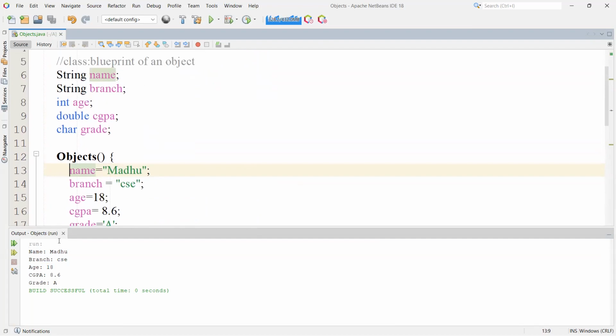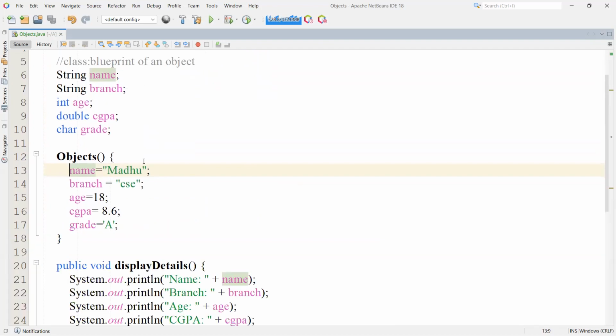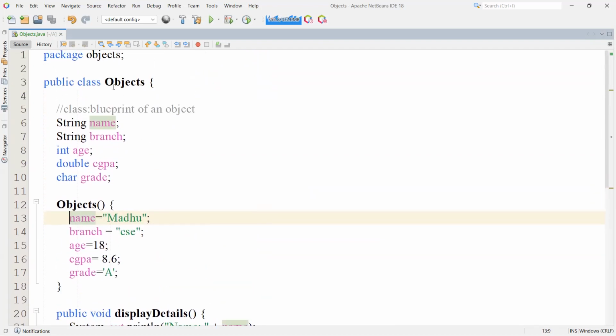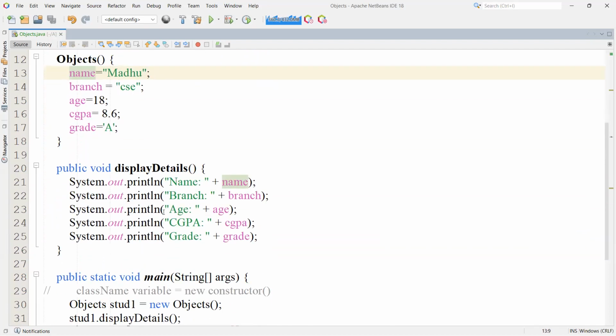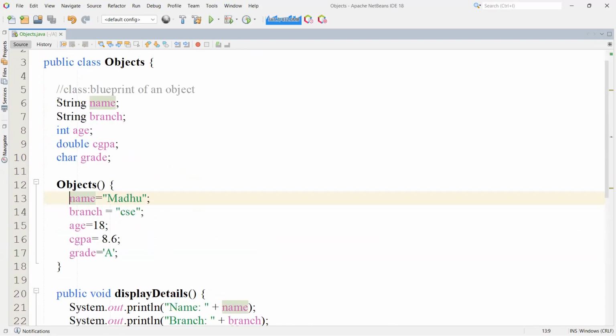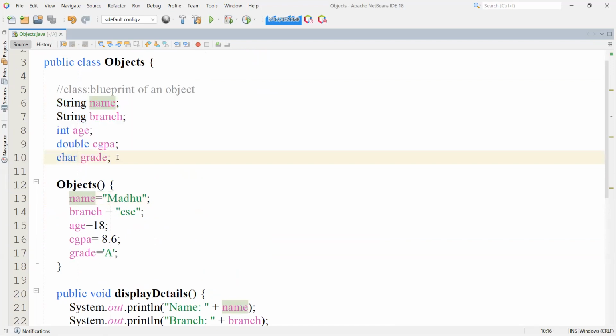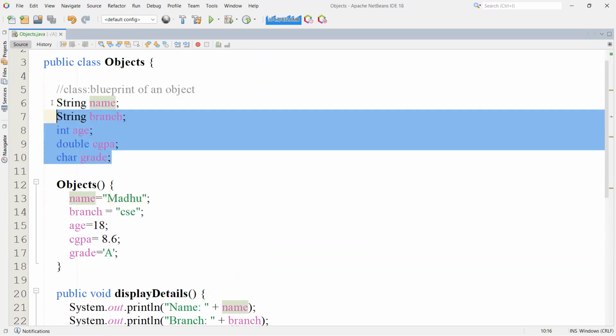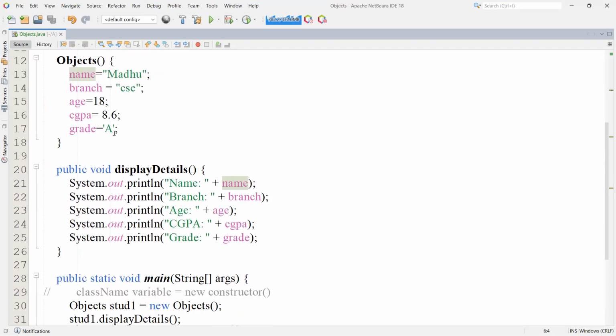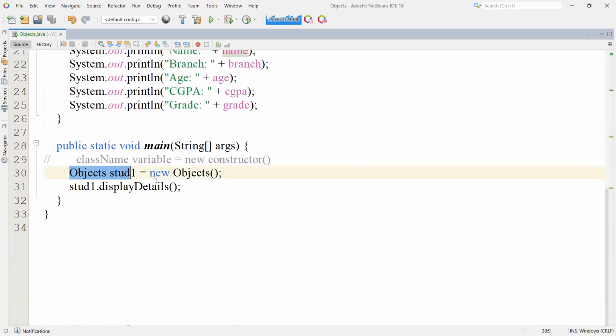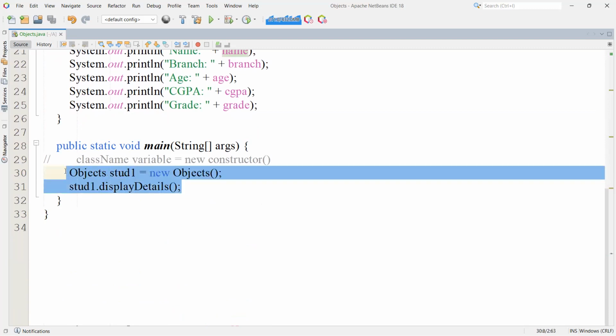So I hope you understood what is a class, what is a method, what are the attributes, or you should say instance variables, of a class, and how to create an object and how to call a method.